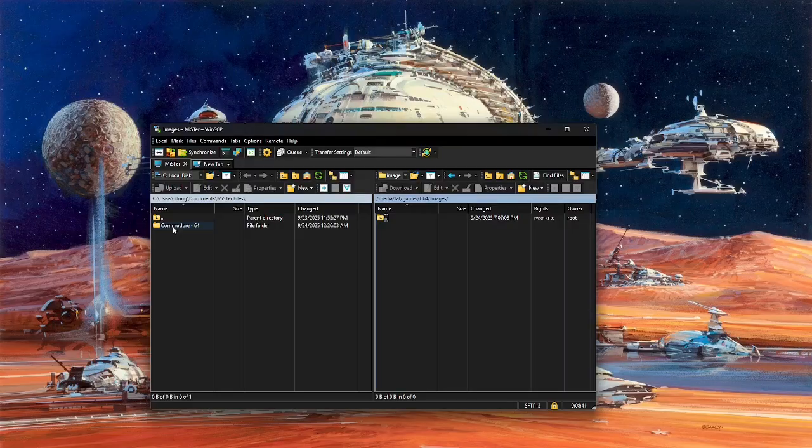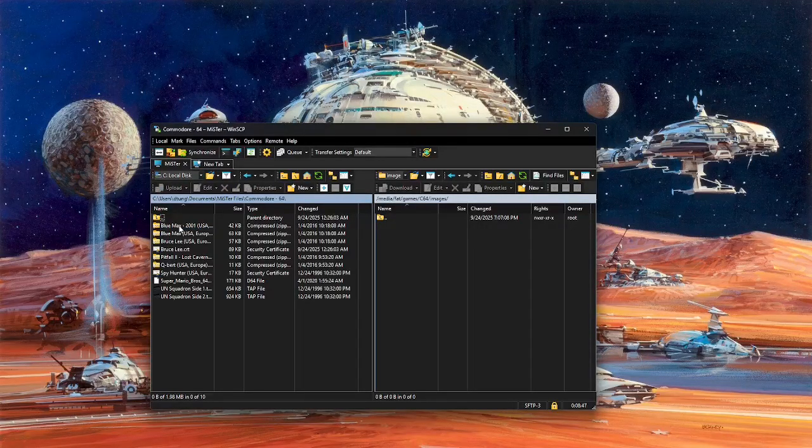All right. So I have this folder here where I stuck some MiSTer stuff. Right now I just have the Commodore 64 one. I don't have any other ones available yet. So I'm going to put some of these in. I'm going to put this one through this one in here. I may not go through all these games, that'll be a different video anyway. I'll put them in here.